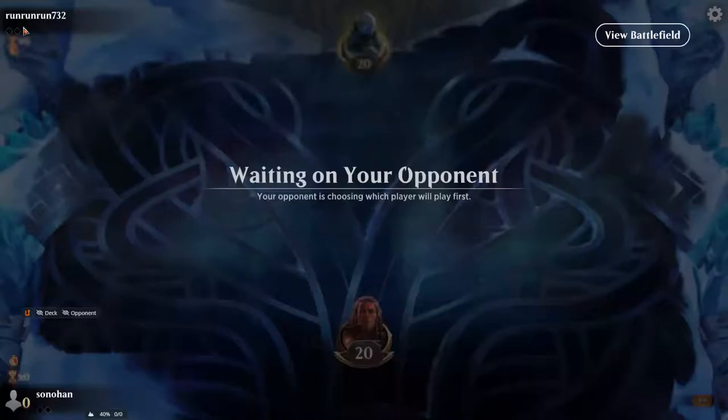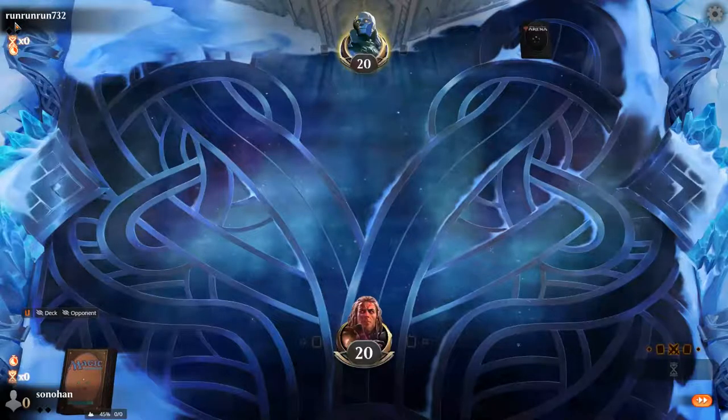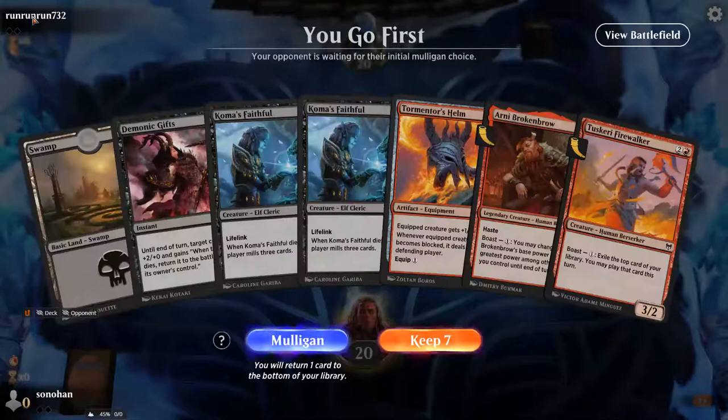I laugh because I love the opponent's name. Run, run, run. That's exactly what I tell my kid whenever we run together. So it's a familiar string of three words for me.